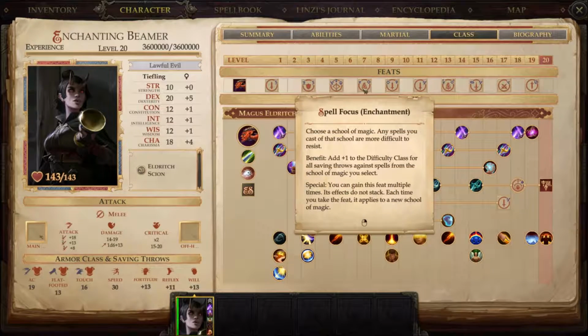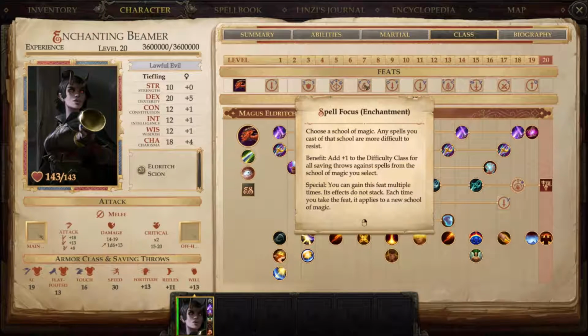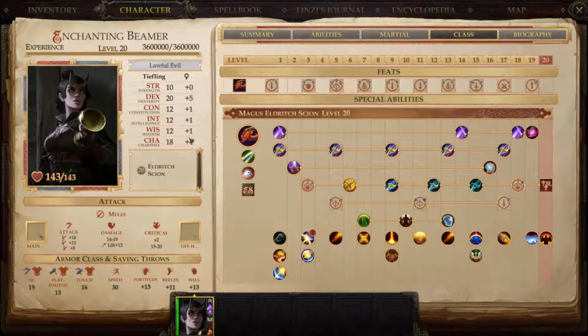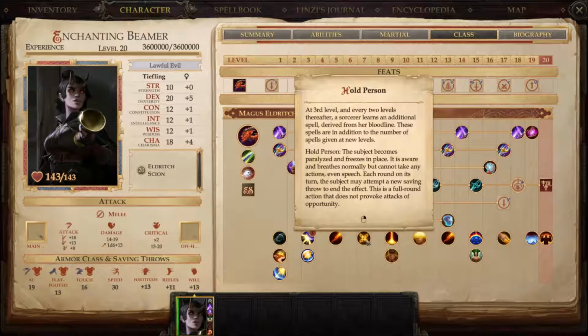At 7, you see we finally get our first enchantment spell here, and we actually have access to it at level 7. So I decided let's get spell focus enchantment, a little +1 DC to make that whole person more likely to stick. Now remember, by now we already have our 18 charisma, so it's as high as it's ever going to get, not counting buffs and of course gear and fun stuff like that. So again, a little bit of juice here. I'm trying to make that whole person stick.